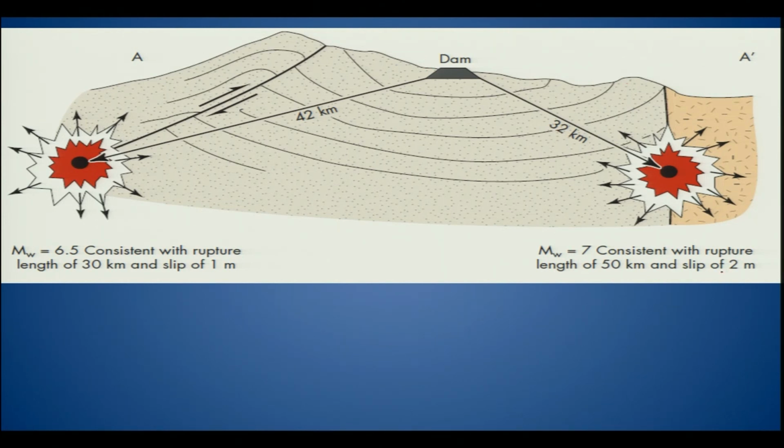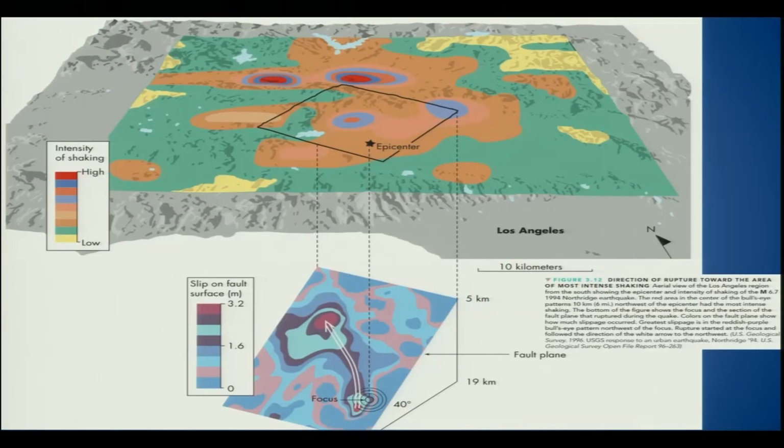So, a shallower earthquake has a larger magnitude, a larger length, and all that. These are all important parameters required for seismic hazard assessment: what will be the slip, at what depth it will take place, what will be the distance, and what will be the magnitude. This whole exercise has been done to understand the ground acceleration, that is, the intensity of shaking.